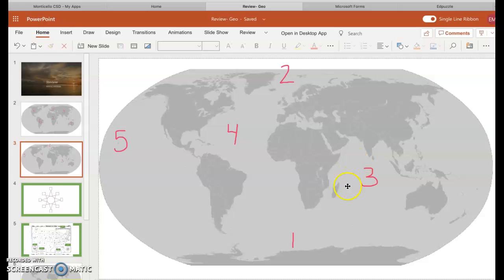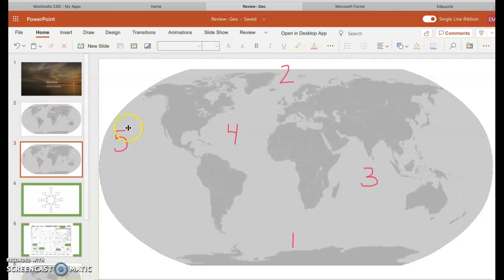Number 3 is the Indian Ocean, right below India, Indian Ocean. Number 4 is our ocean. That's what Miss McLaughlin always refers to. Our ocean. We're over here in New York. If we're going to go swimming anywhere along the East Coast from New Jersey, the Carolinas, all the way down to Florida, we will be swimming in the Atlantic Ocean.